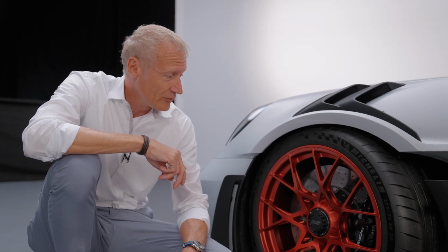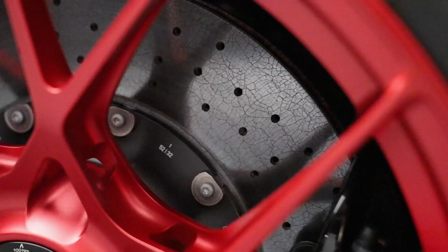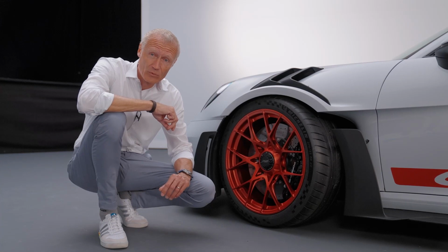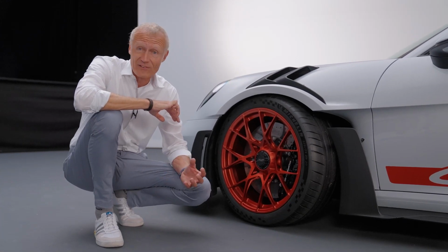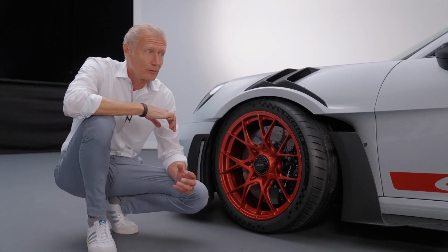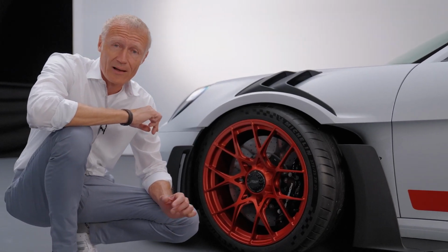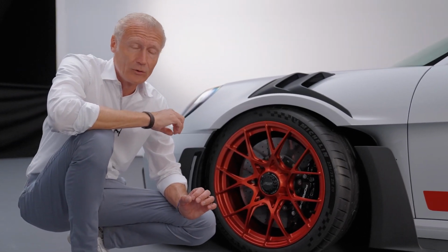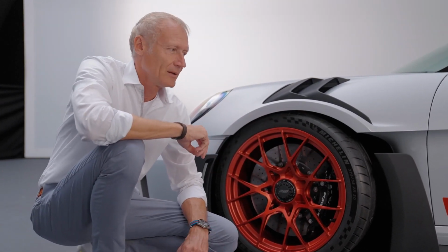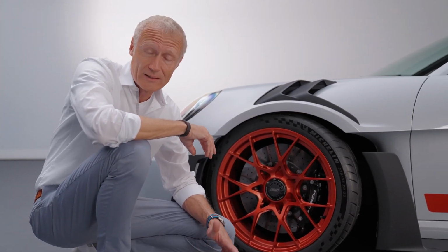This car has a 410mm PCCB brake system, which we know from the predecessor and which is superb on the track and on the street. As standard equipment, the car comes with a steel rotor, which is revised and enhanced over the ones we use in the GT3. The steel rotors are thicker to create more longevity on the track, and the rear calipers have a different piston diameter to get even more stopping power from the super wide rear, to create the best stopping times and stopping distances I think we ever had on any street car at Porsche.